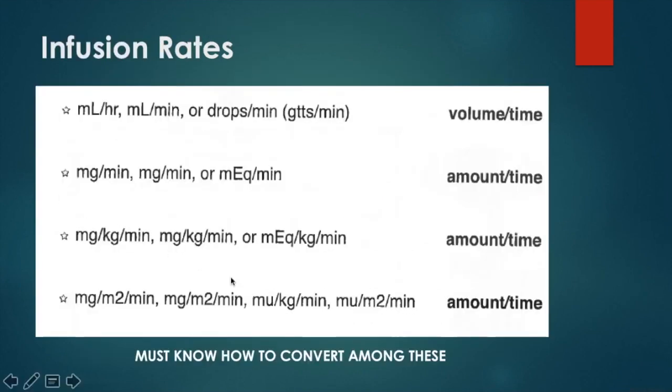Now, infusion rates, like I said, could be presented in many different ways, and you must know how to convert among these. So usually they provide you with the right information to allow you to convert from one into the next one, depending on what the question is asking for, really. As you can see here, we have the volume over time, then we have amount over time. Amount over time can also be presented with the patient's weight in there, which also could technically be done with the volume over time. But that's just another way. It's like an extra step, really. It's not difficult at all. It's just an extra step. So think of it like that.